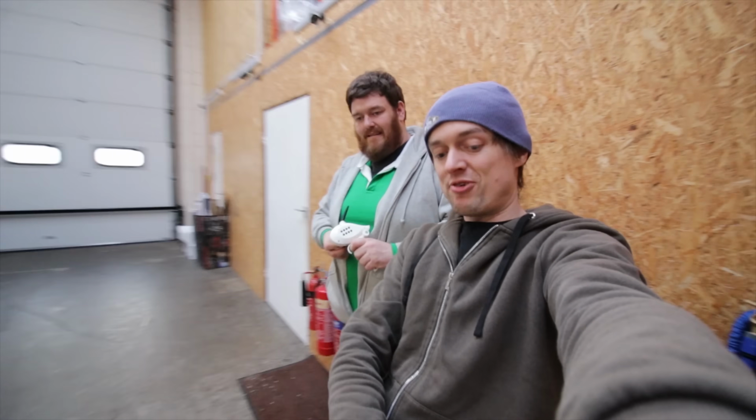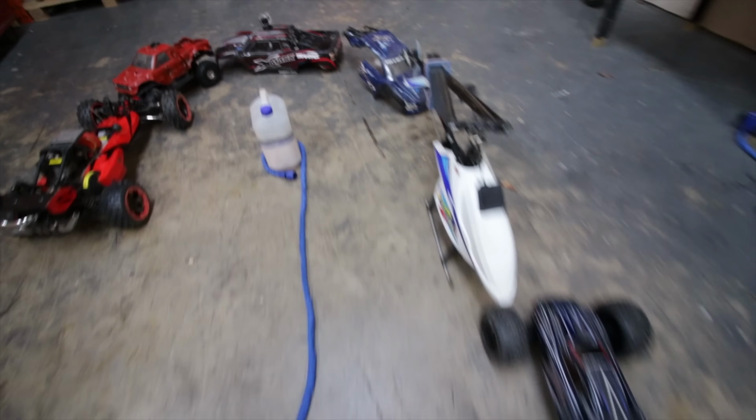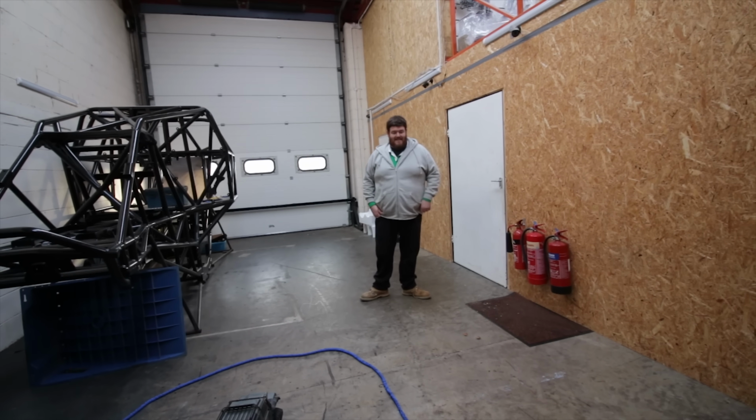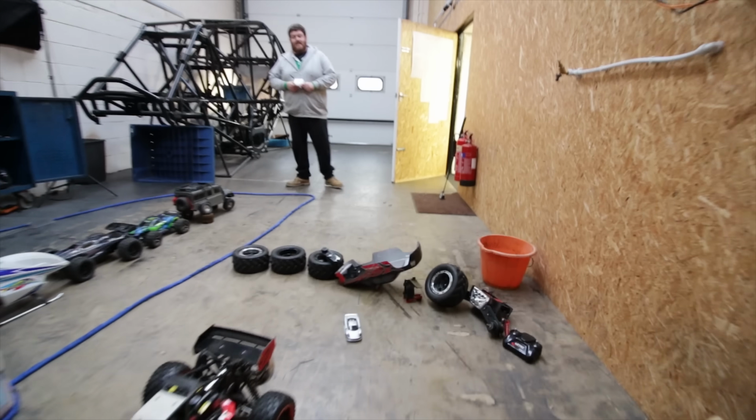We've got to set up a little track, and then we'll get the GoPro. We're trying to get some cool drifting shots out of it. Oh, right, the track is built. We're going to start around about here somewhere, round a hairpin, drift it round there, round there, and then back round again. Who's going first? I'll go first for once. Go on then. Yes. All right, ready to go. Go on, Pat.